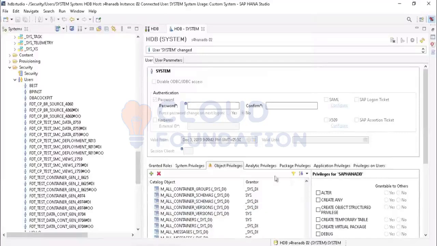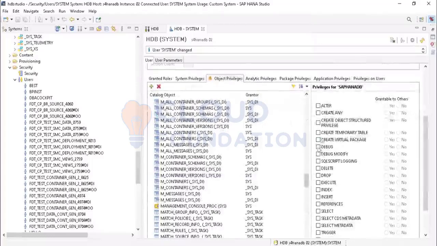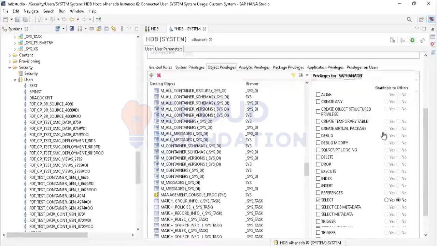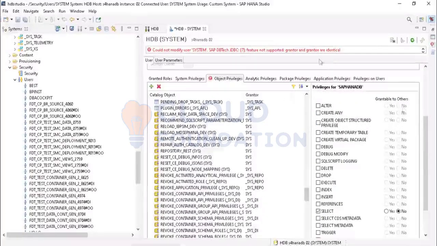By default it is giving some warning. So let's see. Let me only give select privilege and see. Oh yeah, it's not supported.